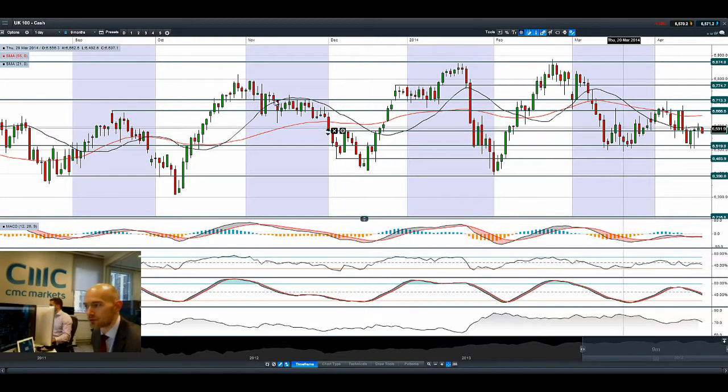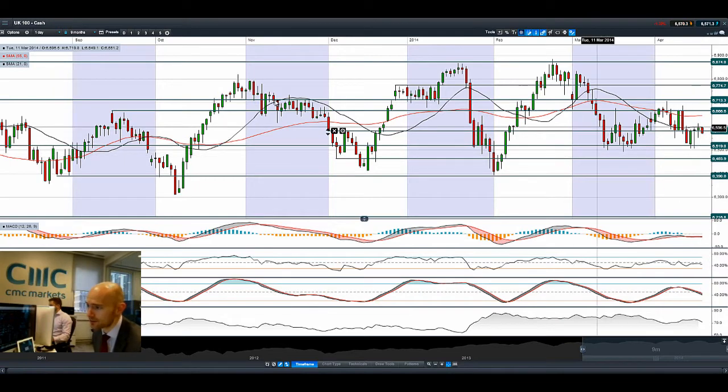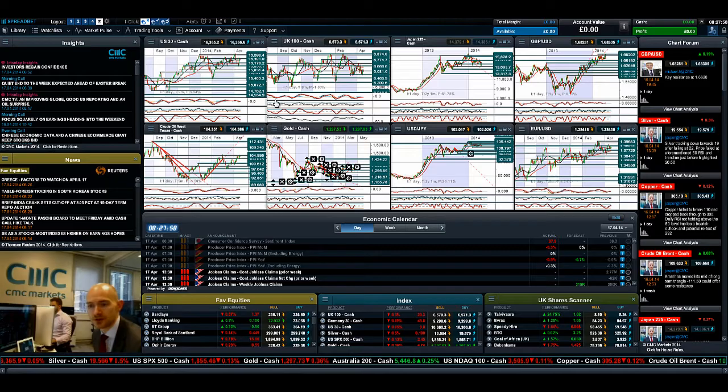So if I have a look at the UK 100 right there, it's not quite so good, incidentally. We're trading below 65.81. That 21-period SMA seems to be providing some short-term potential resistance. If there is a protracted sell off later on in today's session, and the US market didn't look that bad, but the UK 100, this isn't a great formation that we're seeing right here. The next potential support is at 65.19.